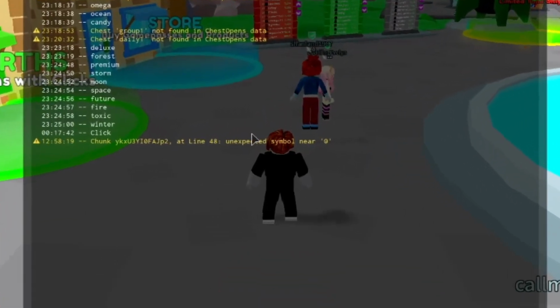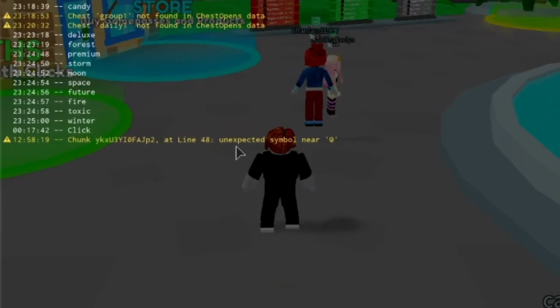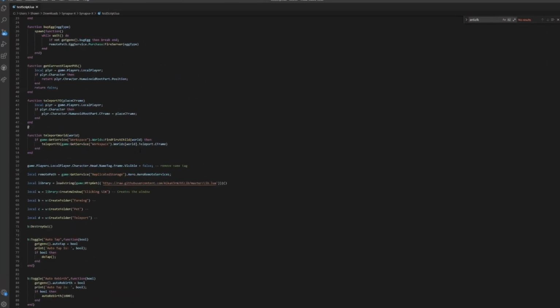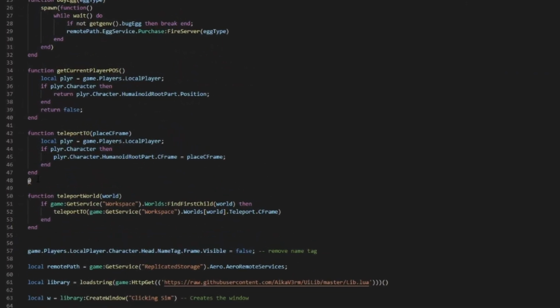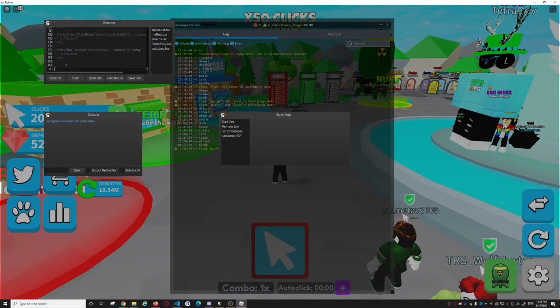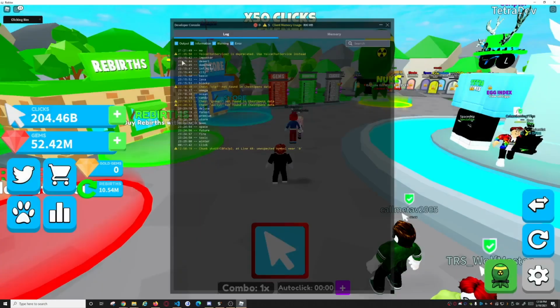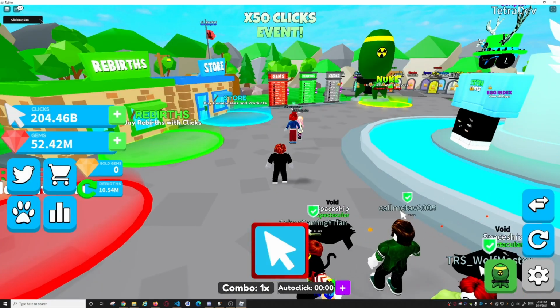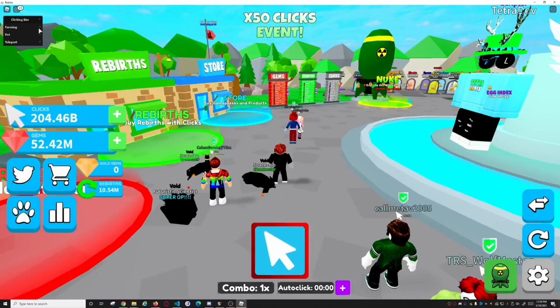Oh, looks like we got an error. Okay, on line 48, there's an unexpected value. So this is just general error solving. Had an @ sign here for some odd reason. We'll get rid of that. Come back into the game here, paste. All right, it looks like it worked. We have our little GUI window here. We're going to open it up.